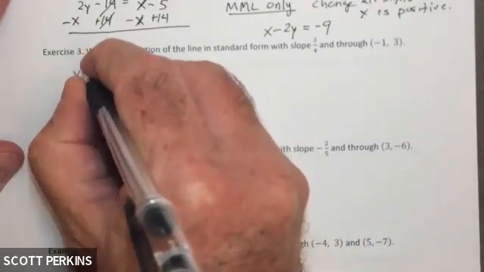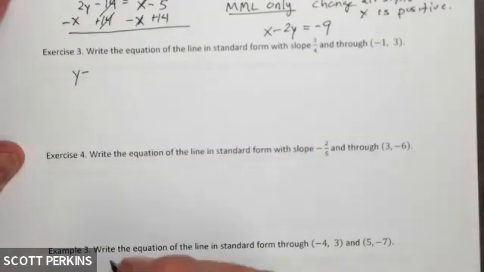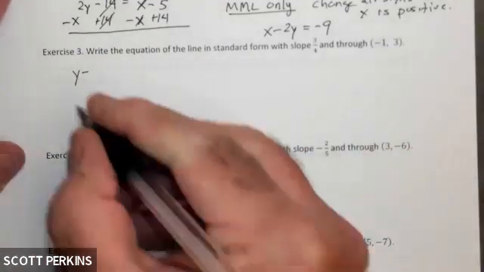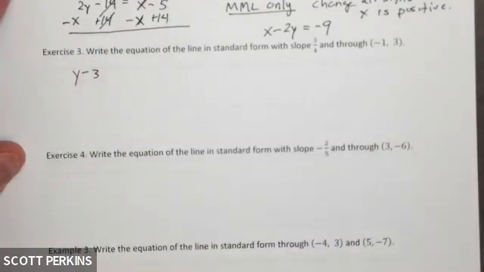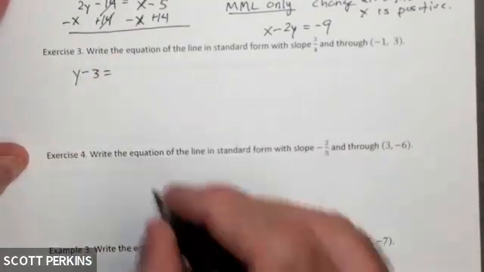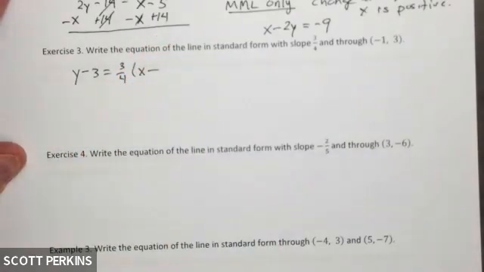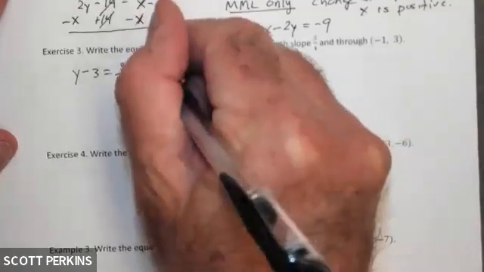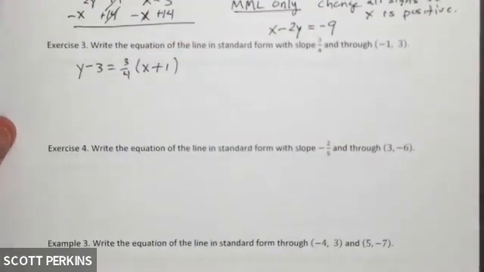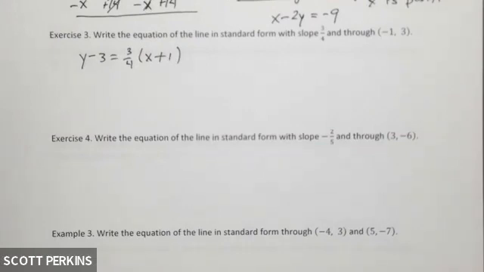I've got y minus what value? It's -3, but yeah, I think that's what you meant. And then on the other side, I have 3/4. And when I do x minus -1, what does x minus a -1 become? X plus 1, yes. Okay, so that's the new bit. If you were able to put the numbers in the right place, that's good. The rest is busy work.